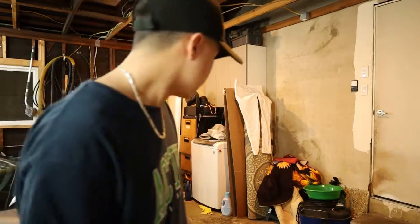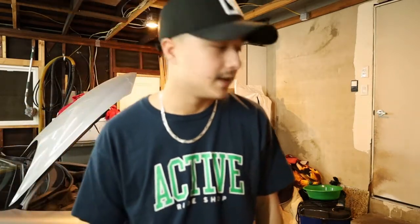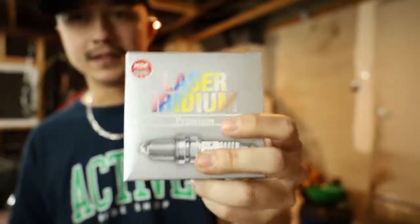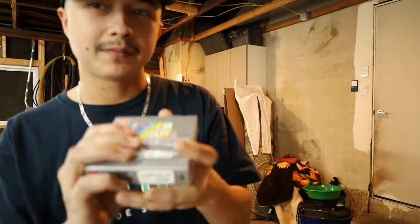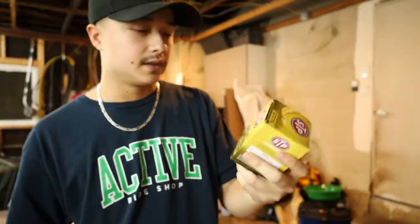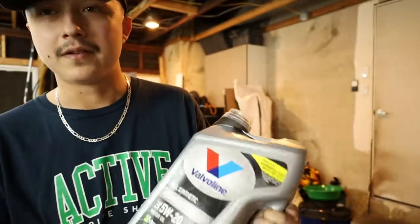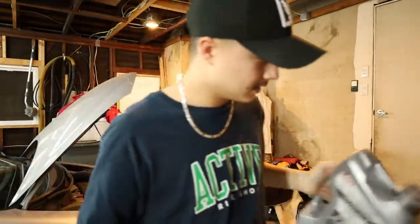Today we're gonna do an oil change on my 2015 Civic Si. Getting the best of the best. These are the ones I put last time. I try to do my oil change every 6 months, depending how hard I drive it. And then I got the oil filter. It's AutoZone. I got Valvoline. That's the oil. I got 5W20 full synthetic.